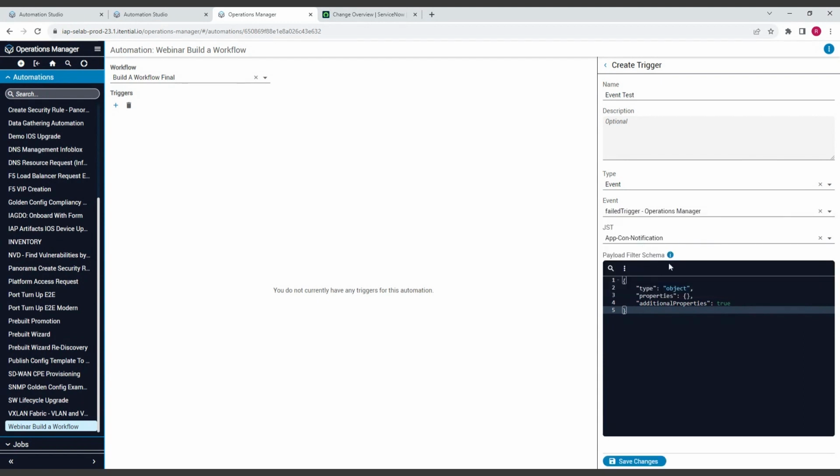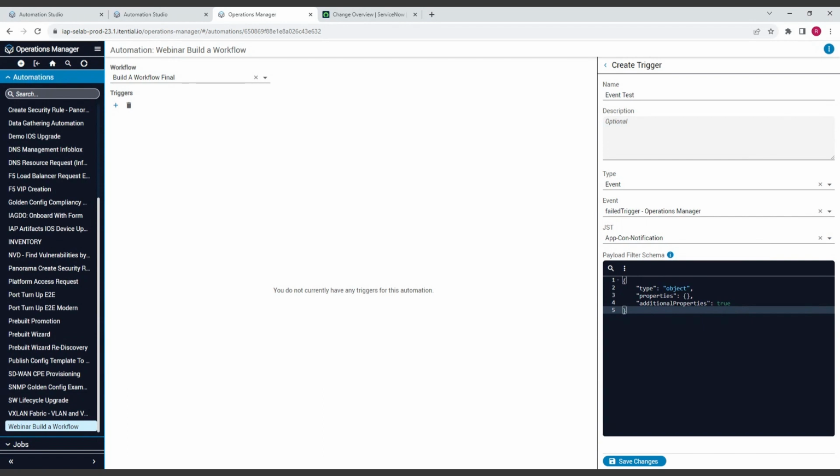And then the next thing you want to do is you want to define the payload. So when we're connected to an event, we can receive a payload, and then we can create a schema, and this you'll see as a JSON schema to define the payload that matches the event in order for us to respond to it. So this is how we do some filtering, because especially if you worked with any kind of event notification systems, there's all kinds of messages, and you want to be very, very specific to what events that you want to respond to.